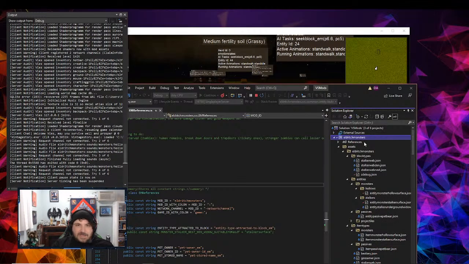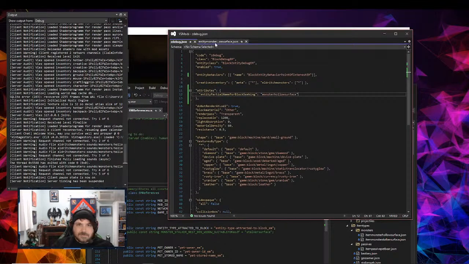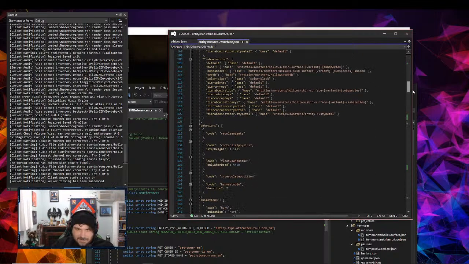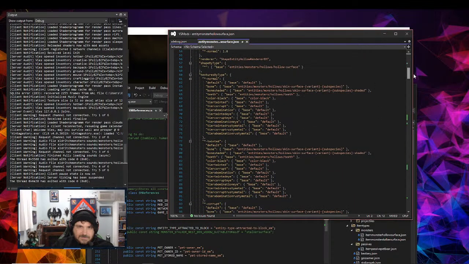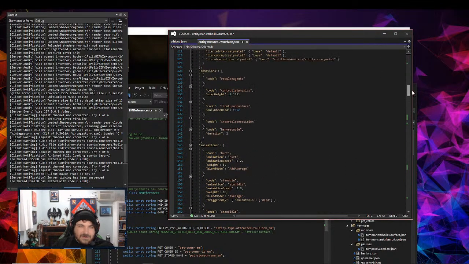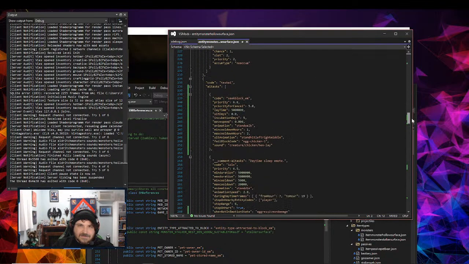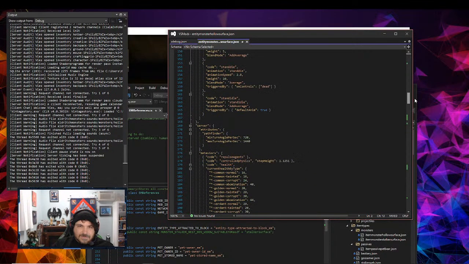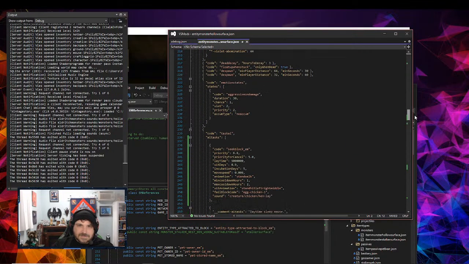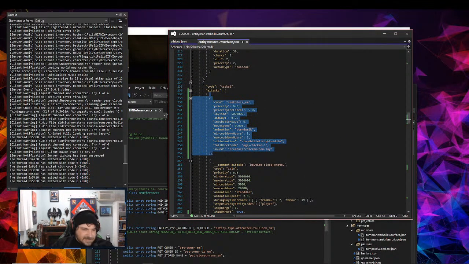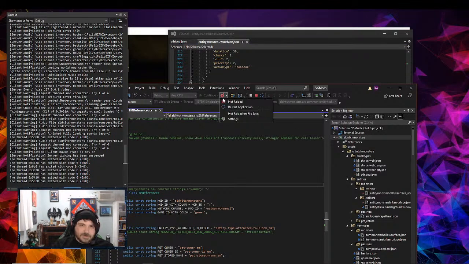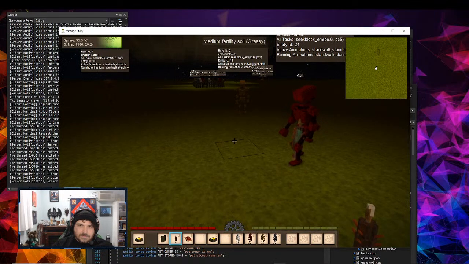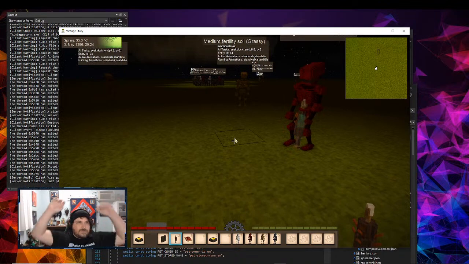I bet you if I get rid of... I have too many windows open. If I come down to here... Yes. I'm looking, I'm like, wait, there are no attributes, right? I didn't accidentally put something in here that didn't need to be put in. Okay, behaviors. If I get rid of this task, I think everything's going to go back to working. Movement will return. Hot reload. And reload.